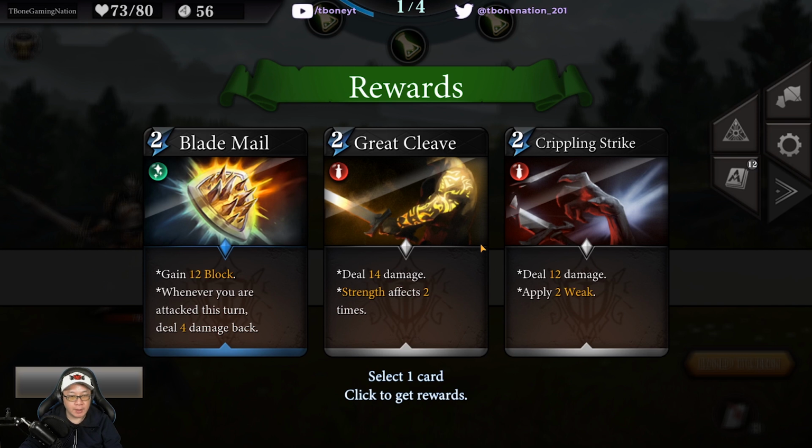And so again, we can go ahead and select the card, and there's Great Cleats, and now these are 2 energy cards. Now we have Crippling Strike that deals 12 damage and applies 2 weak. This one deals 14 damage, and the strength affects twice. And then you can also have a Blade Mail that gains 12 block. So you can also deal 4 damage back.